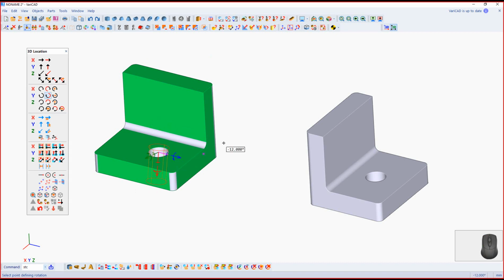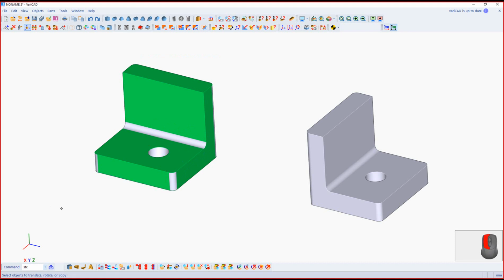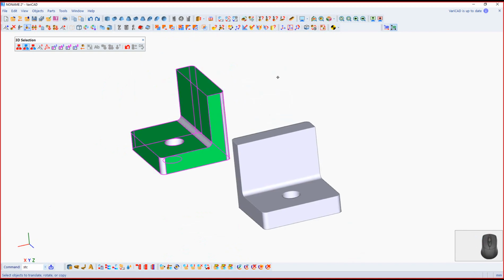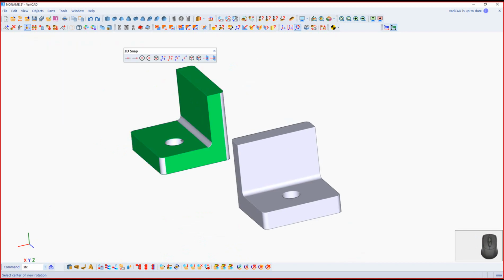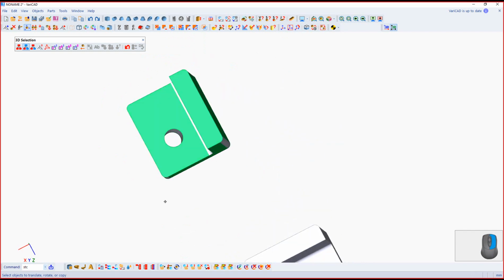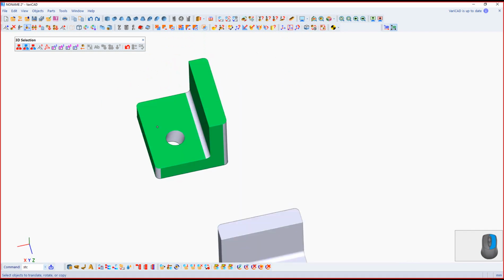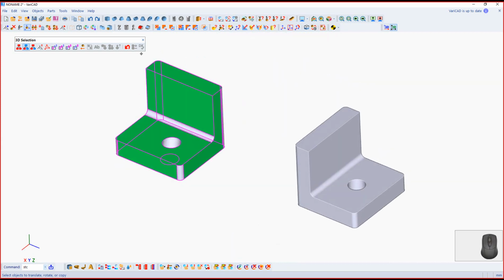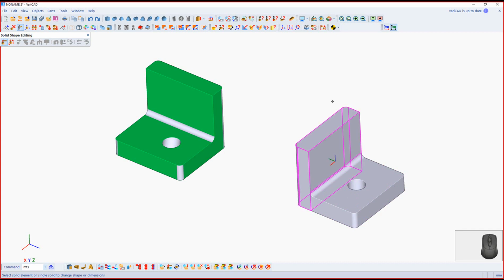So I could change, let me try to see. Okay, you see that I've tilted the hole. Okay, so I can edit my part in terms of transformation, but I can also edit my part in terms of the shape.